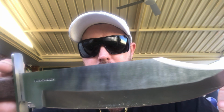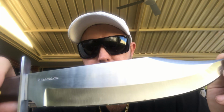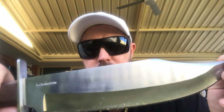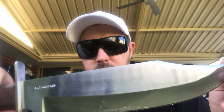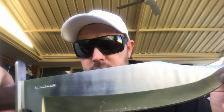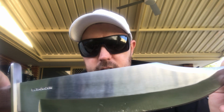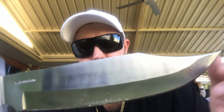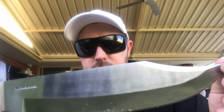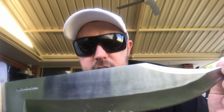Those knife guards really come in handy. The rosewood handle feels okay in the hand. It doesn't really feel like it gets too uncomfortable. Yeah, basically just a nice clean chopper. It's just got that huge belly, which provides you with a lot of chopping surface area to chop with.